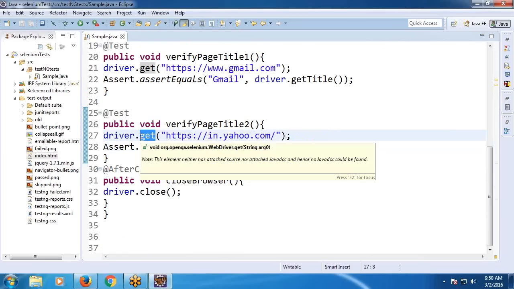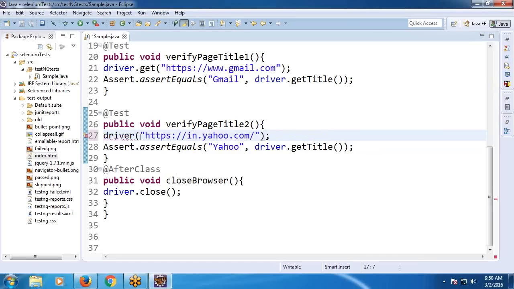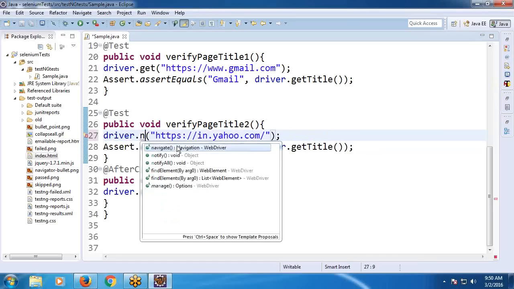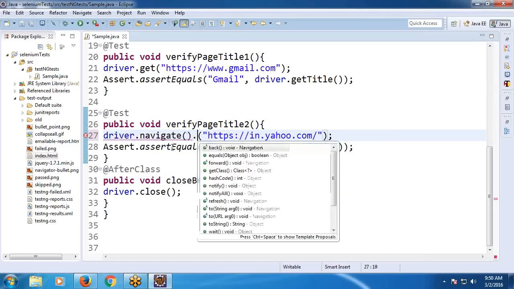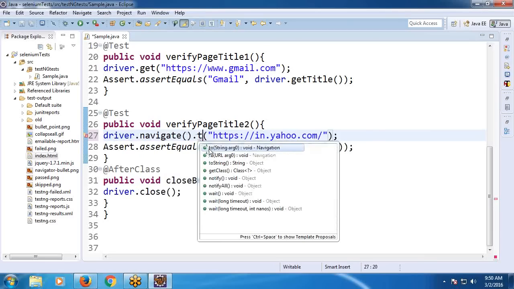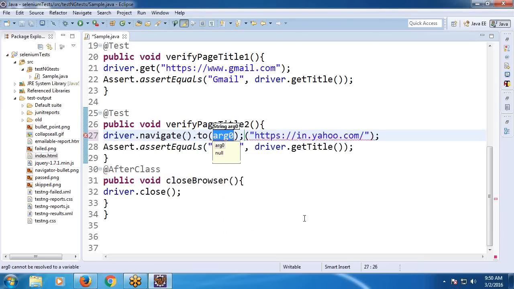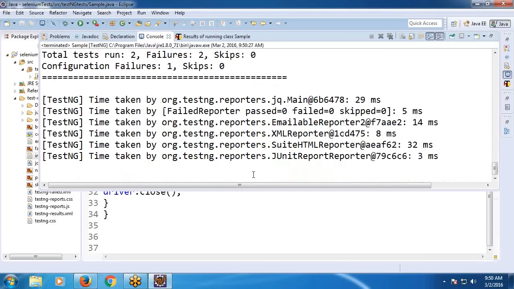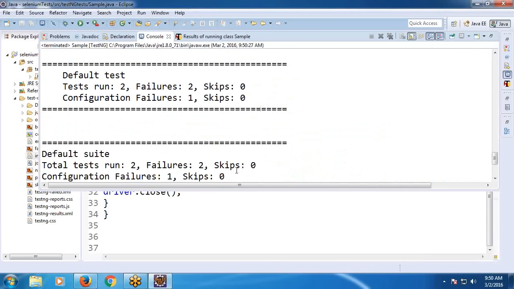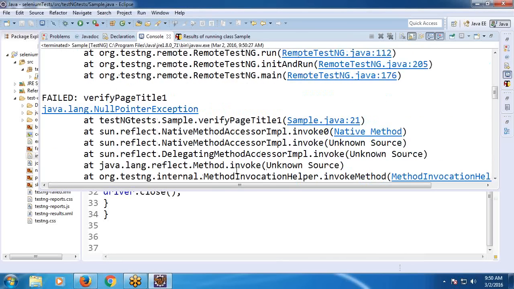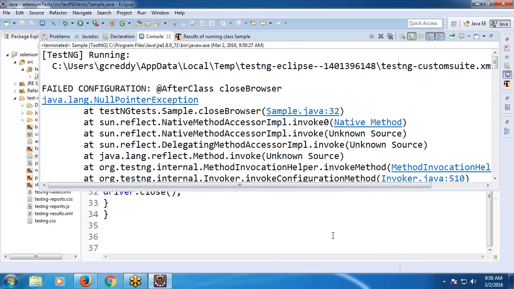Here, dependency. Just a minute. Still, two failures.